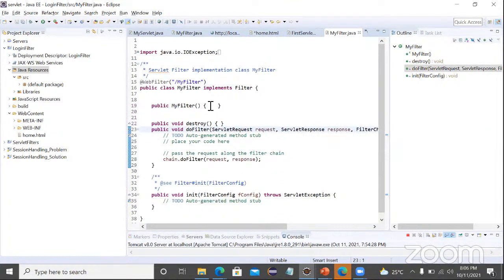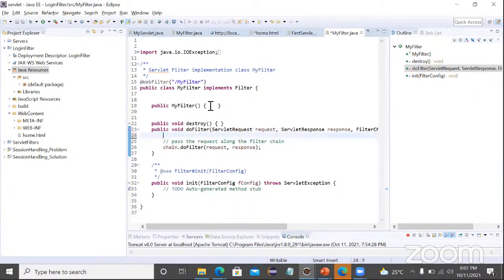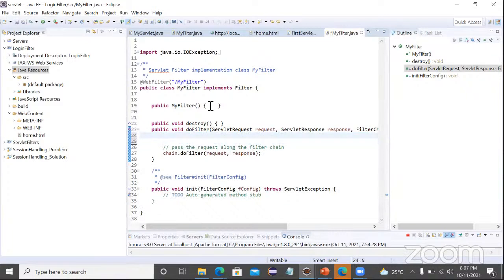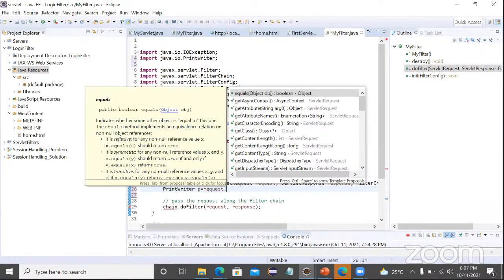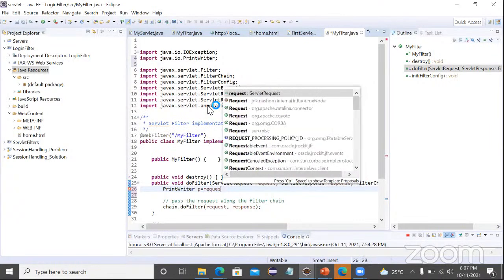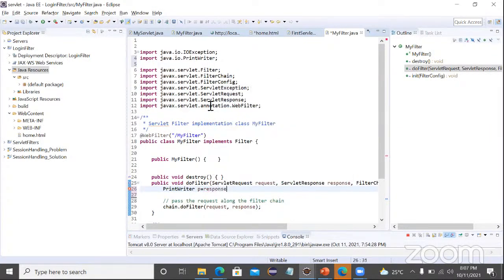Okay, so what do we need to write here? We can get that user and validate that username and password. So what we need to do here: PrintWriter p equals to response dot, it's not request, sorry, it's response.